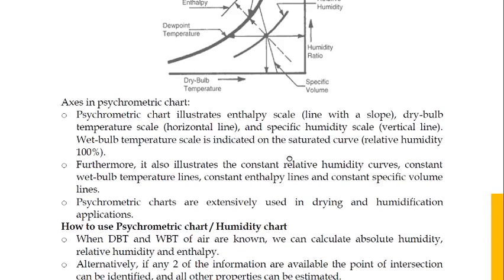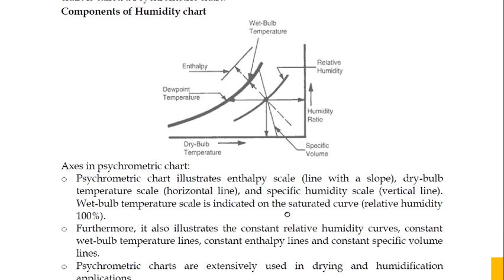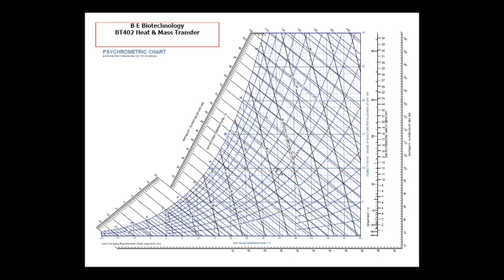Now let me show you the actual humidity chart before I explain how to use it. Alright, here we are. This is a representative humidity chart. It is one graph representing the humidity chart for a majority of the temperature ranges. This is the dBT, dry bulb temperature, starting from minus 20 degrees Celsius up to 60 degrees Celsius. And this curved line starts from about minus 20 degrees Celsius and goes up to 30 or 35 degrees Celsius. Yes, values are written here.